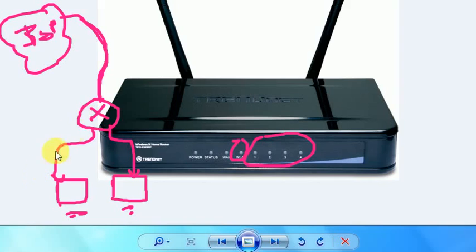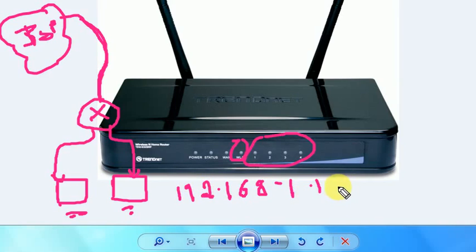Now this router is responsible for giving internet to these PCs. This router has a default IP address. All home routers use class C IP addresses, which are 192 series IP addresses. For example, this router has the IP address 192.168.1.1.